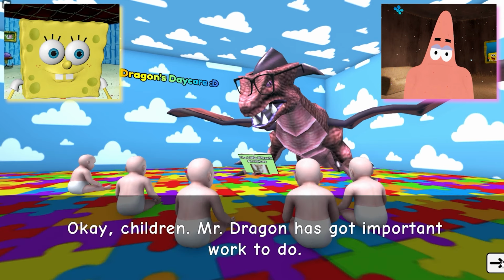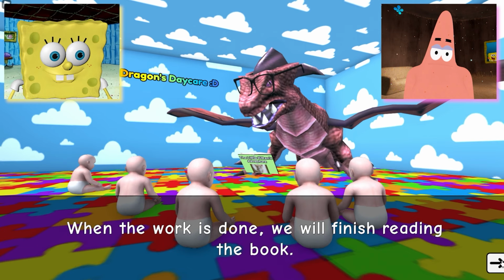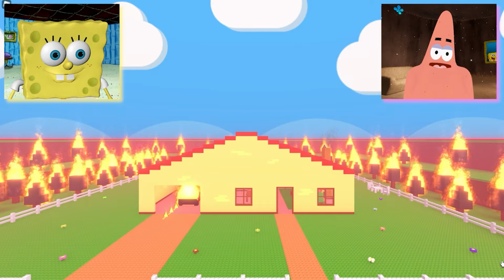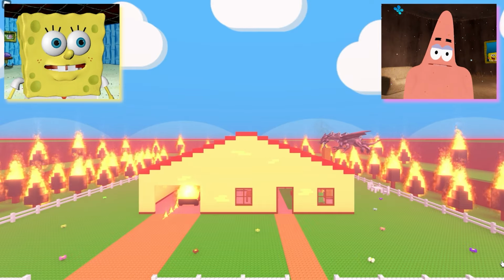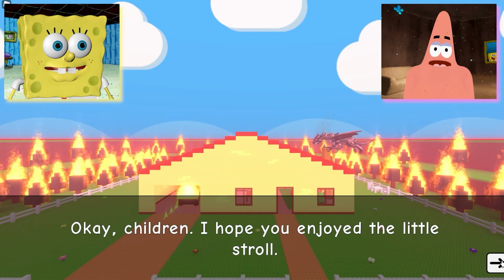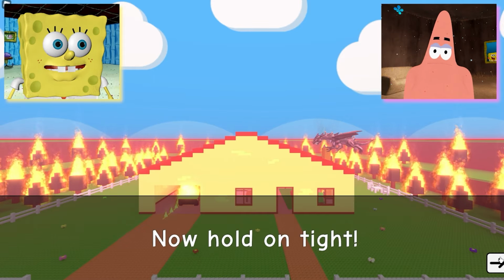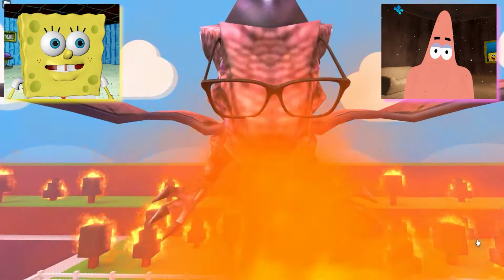Oh, I'm getting a call. Okay, children, Mr. Dragon has important work to do. Wait, are the babies riding on his back? Is that what he said? Yep. Oh my God, he's about to burn my house down with a bunch of little babies on him. They're all learning to become dragons. Okay, children, I hope you enjoyed the little stroll. Now hold on tight. Oh my, he's got glasses on. I didn't realize that till now.